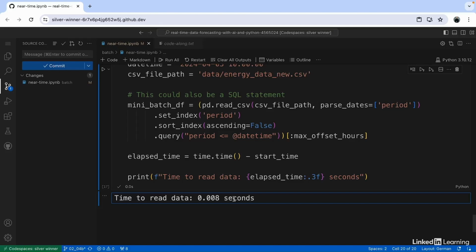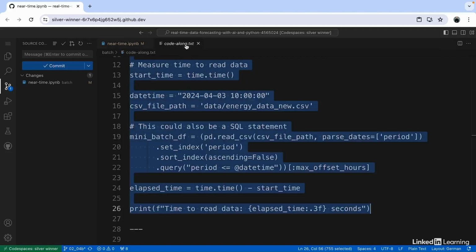In real-world scenarios, even a near-time scenario might require you to physically move lots of data in your mini-batch from one location, like a data warehouse, to a different location, like a microservice that is calculating the features. And while you can try to minimize this load, you can't fully eliminate it, because the read and write operations, they take their time. The second big factor is the time it takes for actually calculating your features.